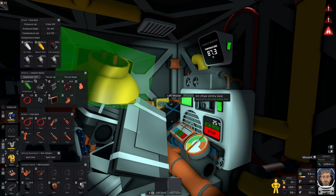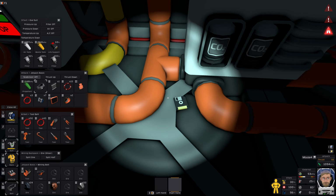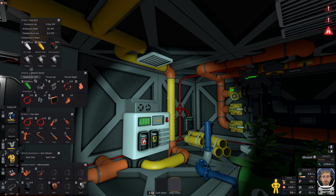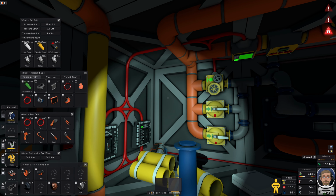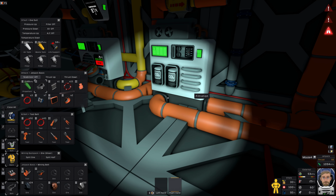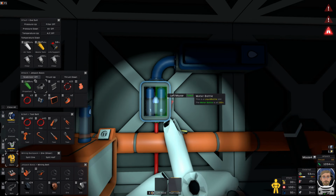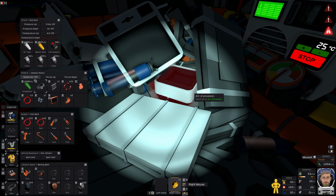So let me just tidy up a little bit, move all this stuff out of the way. Okay, it's getting pretty messy in here. But what I could do is, hang on a second. That's connected to my CO2 waistline, so that's not what I want. You know what? I think all of you is in my way.